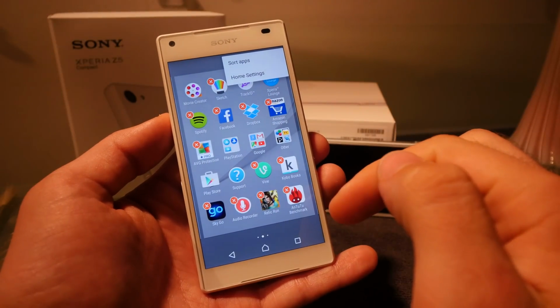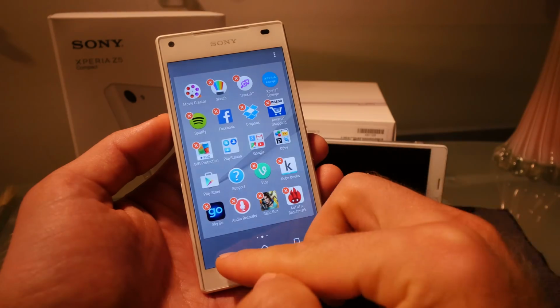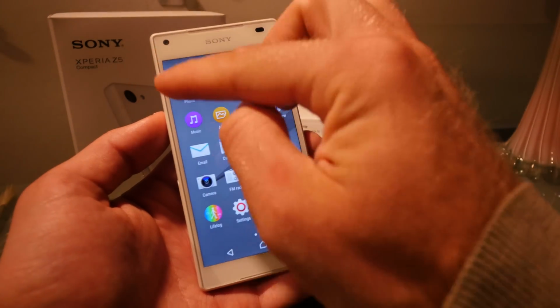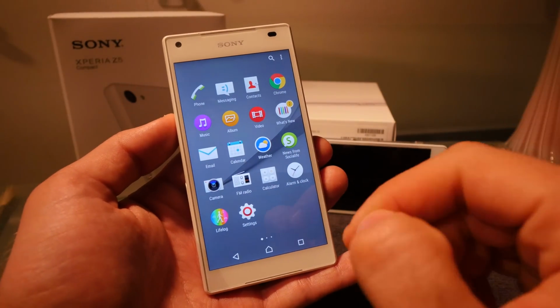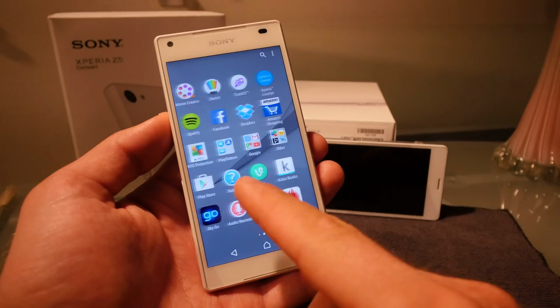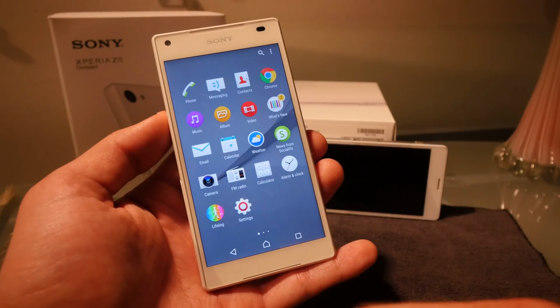You can see here also that we can sort the apps and change the home settings. It's a little bit different now again than on the previous Sony model, since you don't have here this extra little thing coming up when you go all the way to the left. But what you can still do is here on the bottom you have these little dots that indicate on which page you are of your apps. Maybe you remember which apps you have on which page.